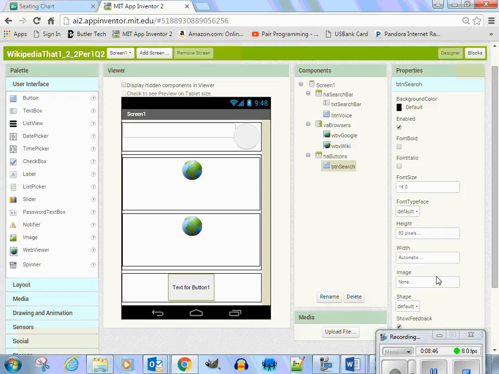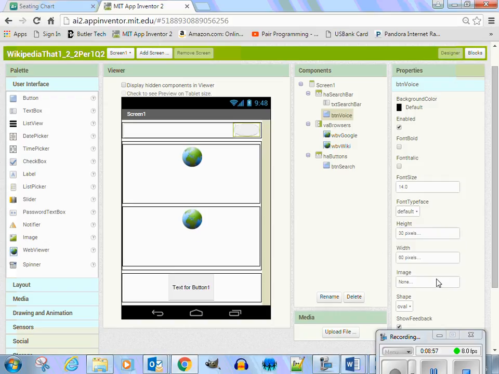Actually, you know what, guys? I hate to say this, but I really think we need to change these button sizes. I'm going to go back and make them 30 by 30. I'll tell you why. You're going to need as much room with your web browser as you possibly can get. Remember, you're looking on Google. How much information's out there?